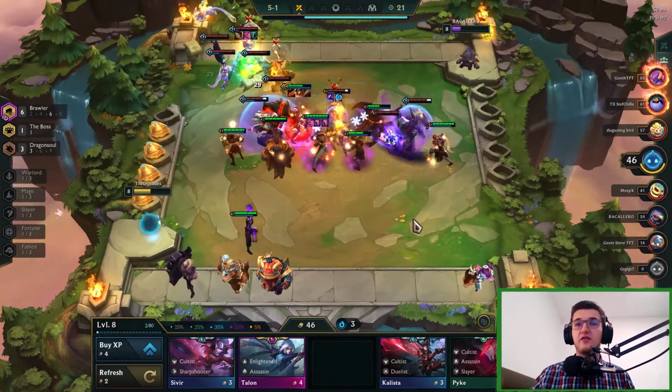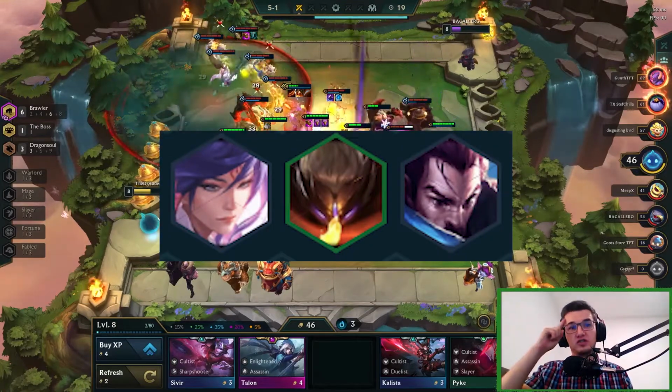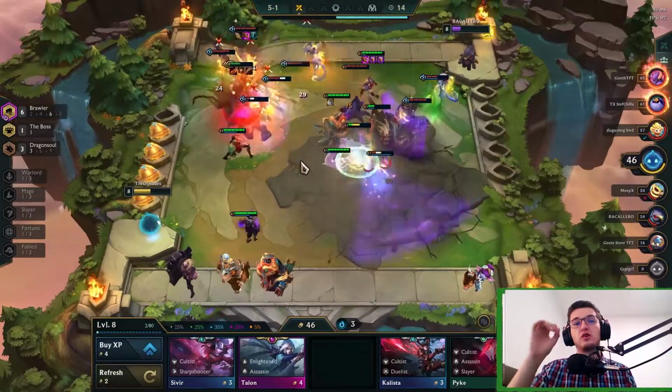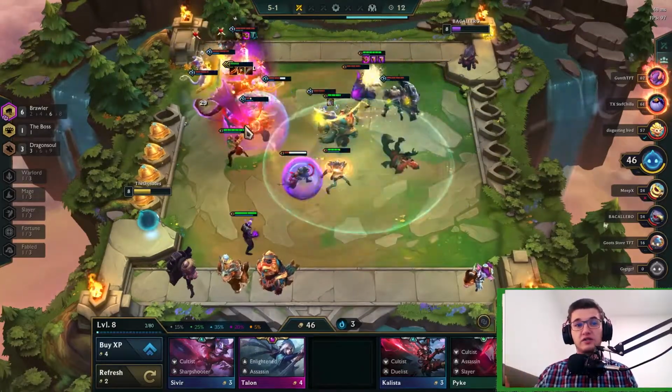Duelists are very good right now, just make sure it is Yasuo or Fiora chosen, but here you will definitely want to free start them both, so go for a slow roll start. If you want a more detailed video about slow roll games, let me know in the comments section.